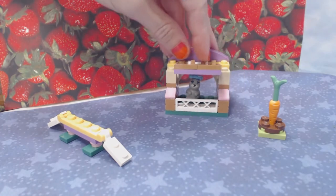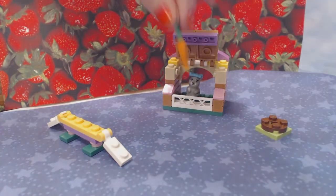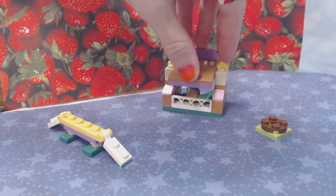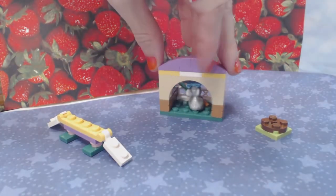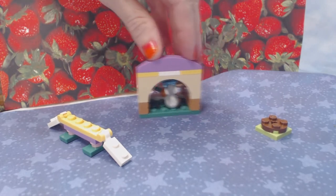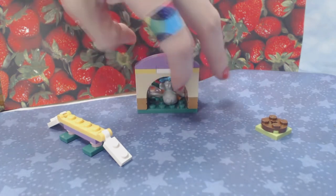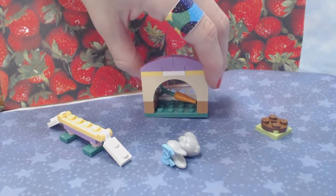Now, from what I understand, this build originally was going to have a flat plate for you to place inside the hutch so that the rabbit will sit flush on the inside, but I guess that never came about, so they just left it out. On the back, you can actually see the inside with the little rabbit there.